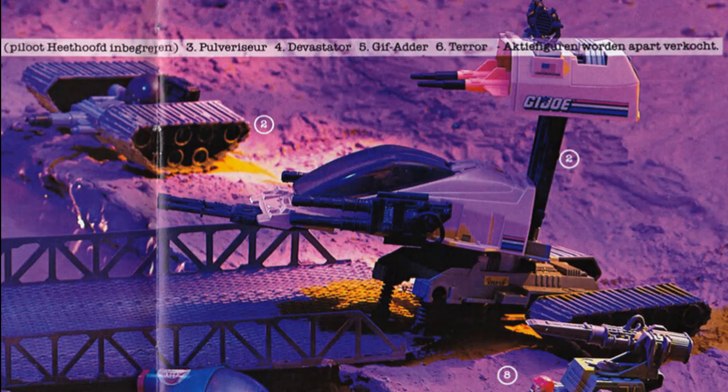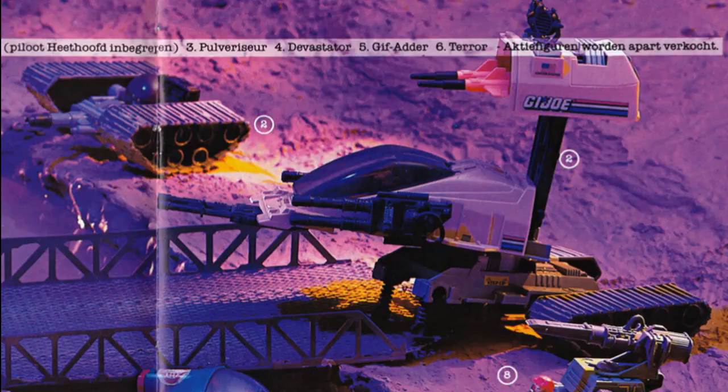Having the sub out is great because it speaks to the functionality, but I don't like that it creates that empty spot. That same applies to the Raider — it's a very cool-looking vehicle when complete, but when it's like that it looks chintzy as all hell. Is that tracked thing at the top the front of the Raider detached? Yeah — I'd only ever seen the Raider in this format. If you see it all together, it really just needed its own insert. I will say one thing about Heat Viper — the direct translation of his Dutch name is 'Fire Adder.' He's not a flamethrower — he's a high-explosive anti-tank Viper — but in a lot of media, they make that missile launcher out to be a flamethrower. Fire Adder — so much better than Warm Adder.